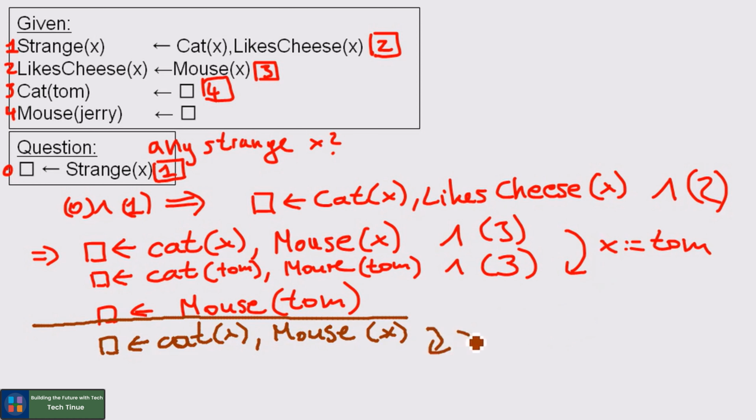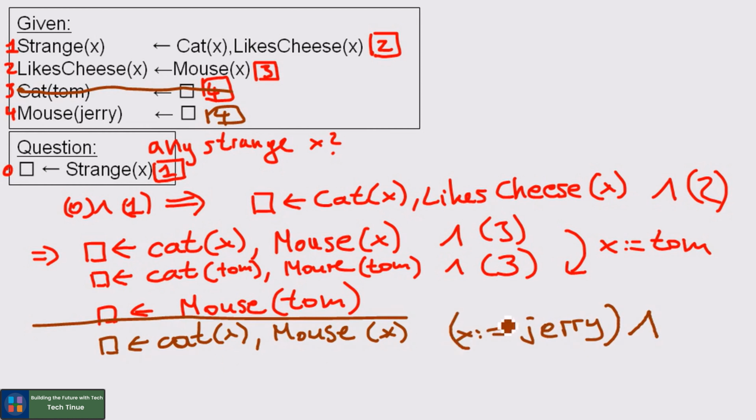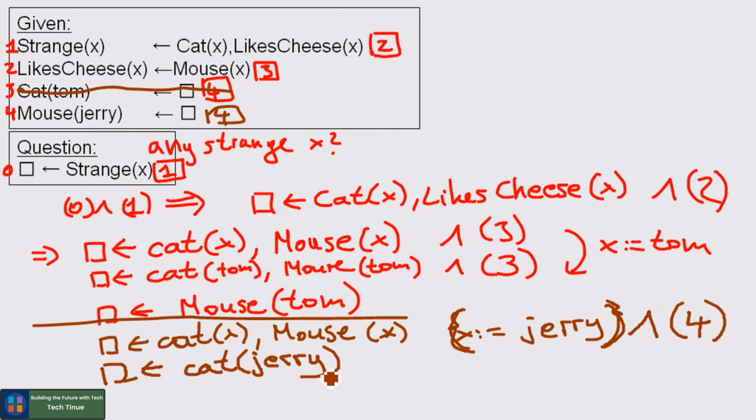Now we want to assign the X to a different thing. We don't want to try this anymore. We know that this is going to fail, so we're going to try this now. Therefore, we want to set X to Jerry. And I guess you know what's happening. Let's make this a little bit quicker. We apply this rule, or let's make it curly braces. We apply rule number 4, and we end up with the question, do we have a cat that is Jerry? And we know, no, it's not a cat. So once again, we tried to make a different decision, but this also failed.